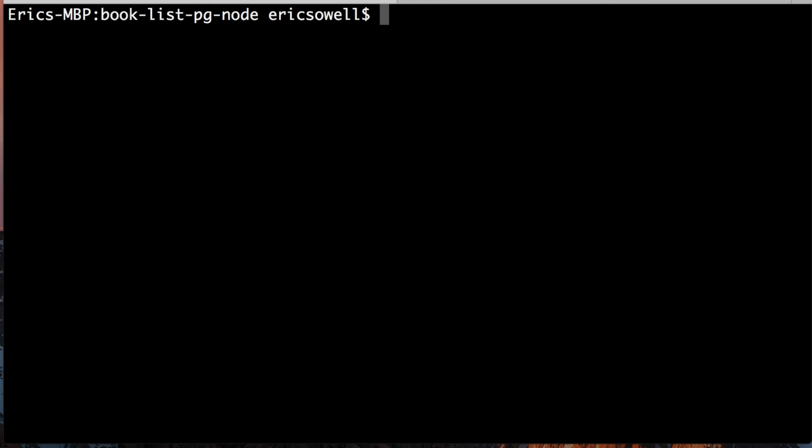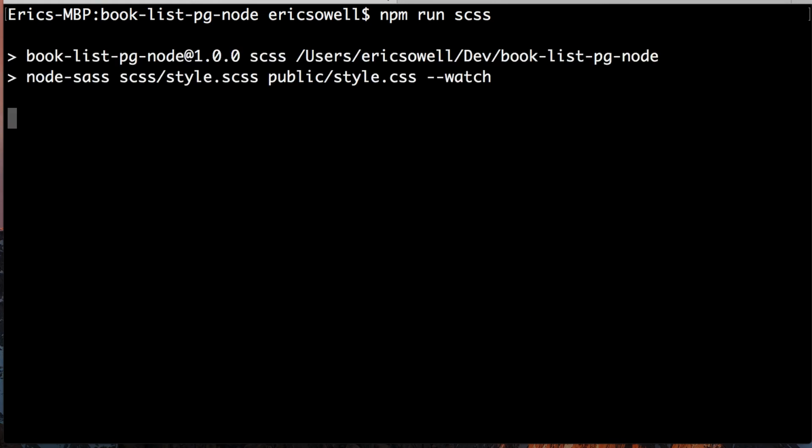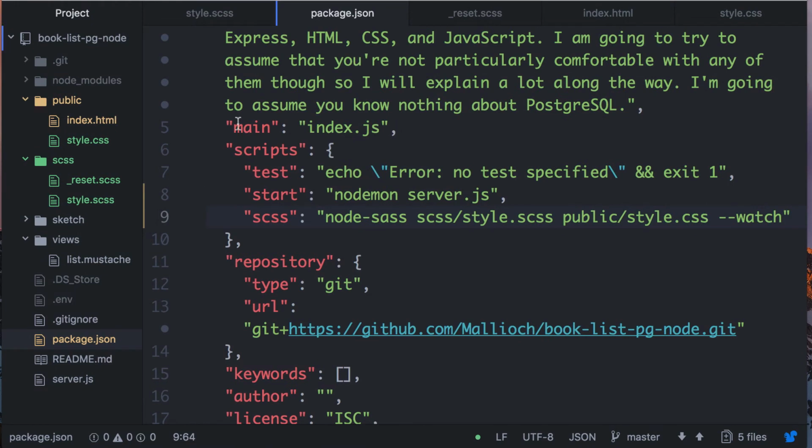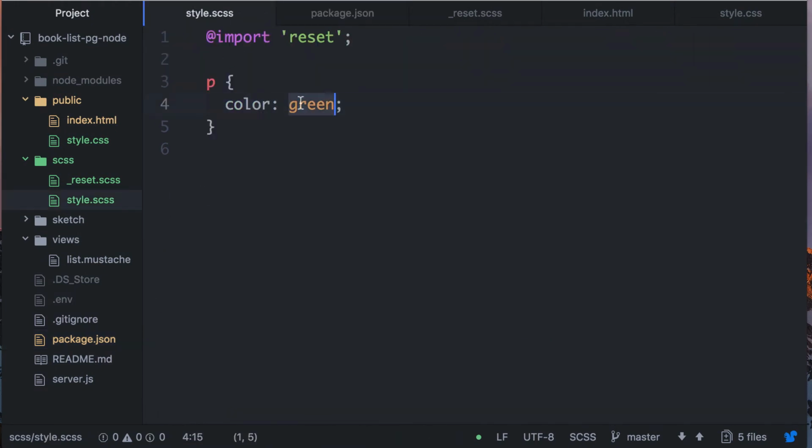Now, if I run this in the terminal window, it'll run it, and it won't cede control of the terminal window to me. The process has the terminal window going. So keep that in mind right there. Look at that. Now, I'm going to go change our SCSS, and we're going to go with yellow. It's going to be very difficult to read. But we're going to go with yellow.